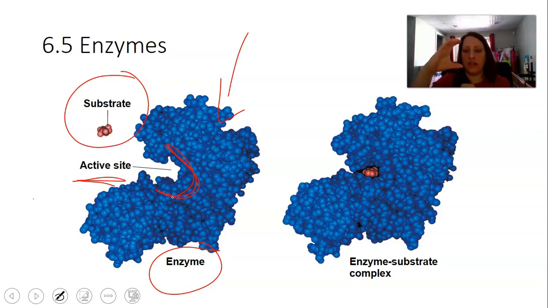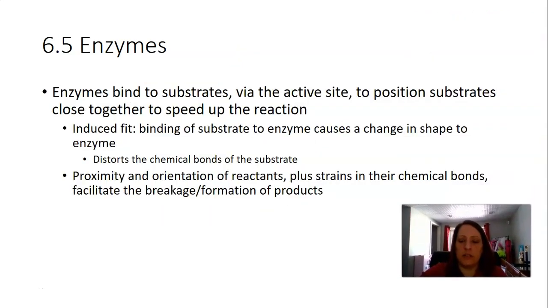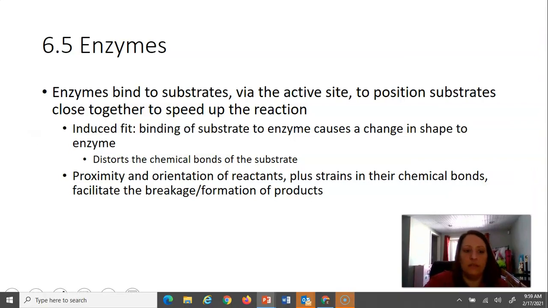So when that active site is open properly, you get your substrate, it binds, and then what's going to happen is you have your enzyme substrate complex, and the enzyme will actually kind of hug or fit perfectly around that substrate. That's called induced fit. And you can see that here. You can see how there's been a change in shape of the enzyme after that substrate has bound. Again, that's going to be called the enzyme substrate complex. And here's that term induced fit right here.